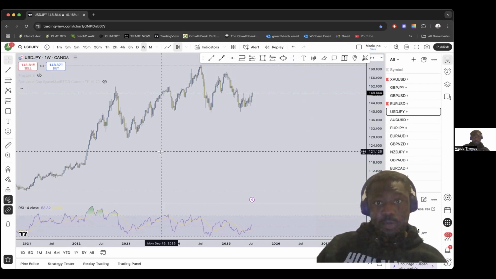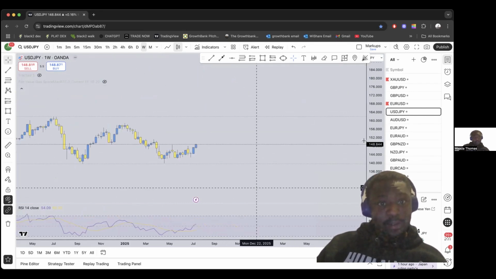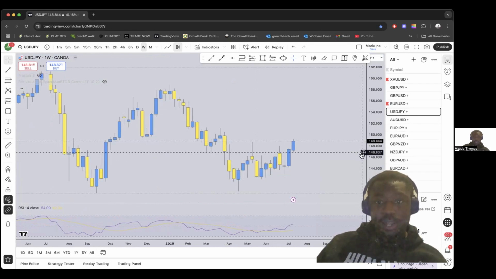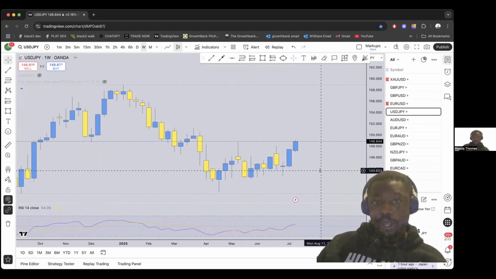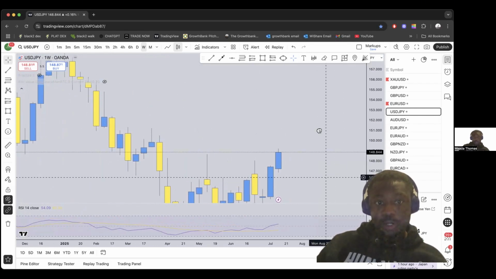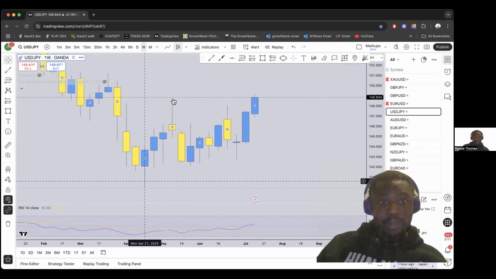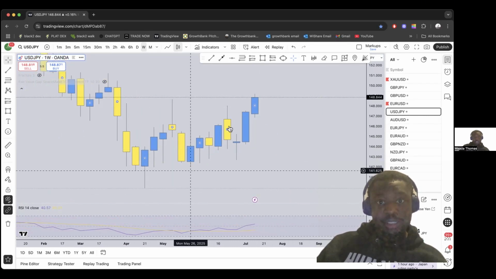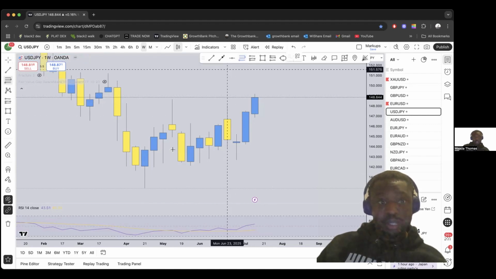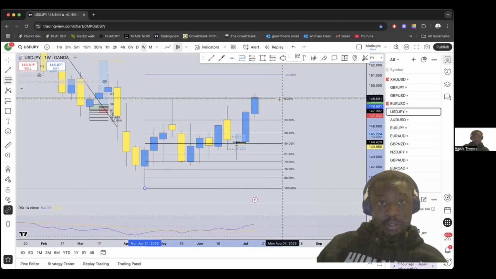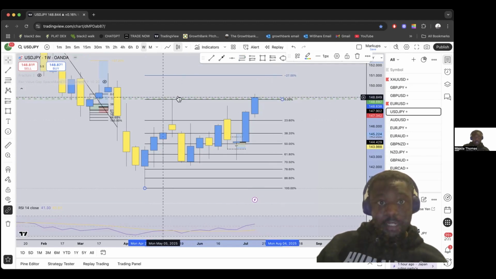Okay, USD JPY. Here we are on the week. And again, you only want the last couple candles. You don't want too much detail, right? So looks like we have an impulse, correction, continuation. That's what it's looking like right now. So let's go ahead and draw this to here. Okay, and it looks like we're passing this high too.